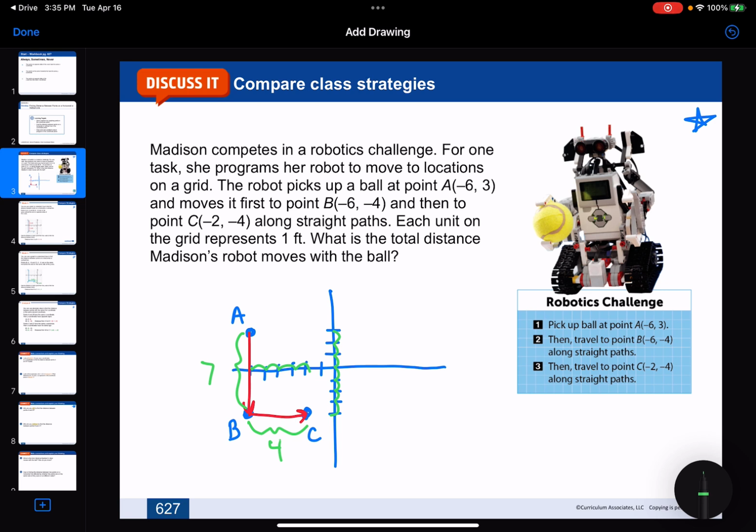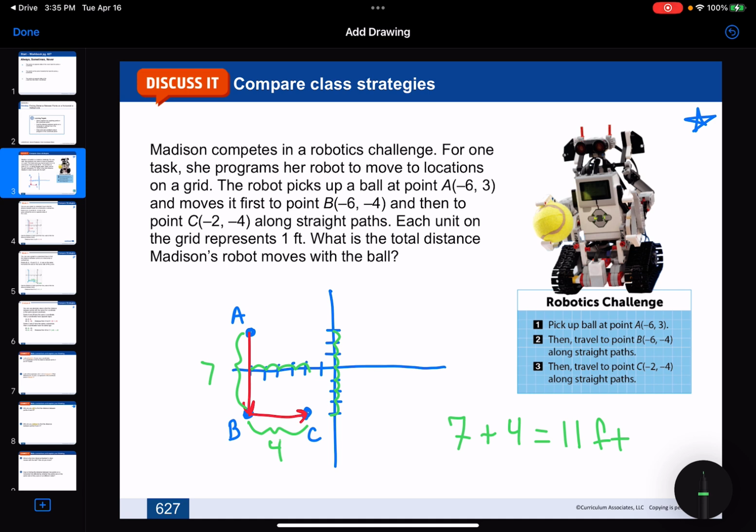But there are some other ways that we need to be able to express it, to check our work. Again, there are multiple ways to think about things, and my job as a teacher is to show you different ways to think about things. This way works just fine. It's a distance of 7 going from A to B, and then an additional distance of 4 going from B to C, which is a total of 11 feet that this ball will be taken.